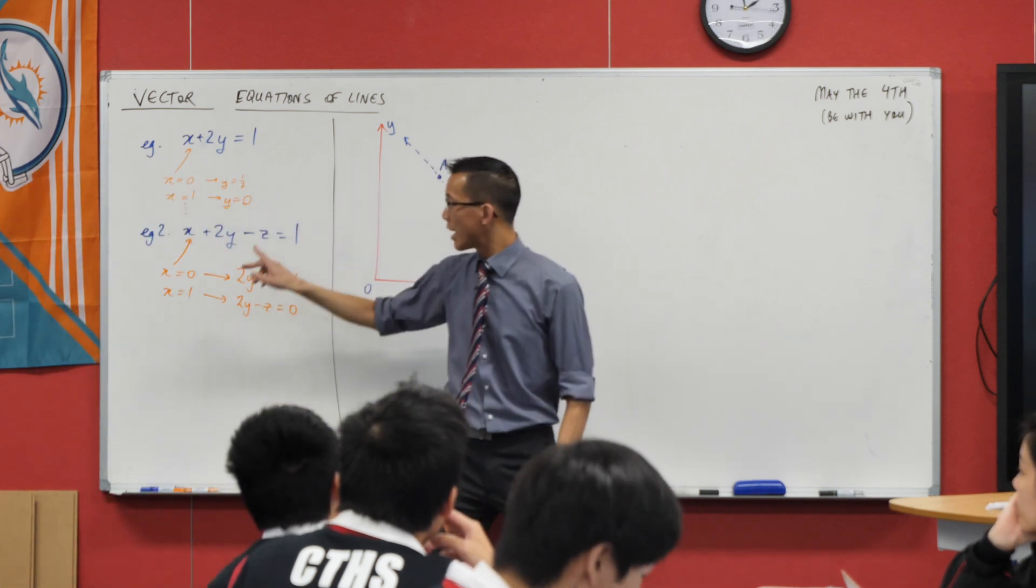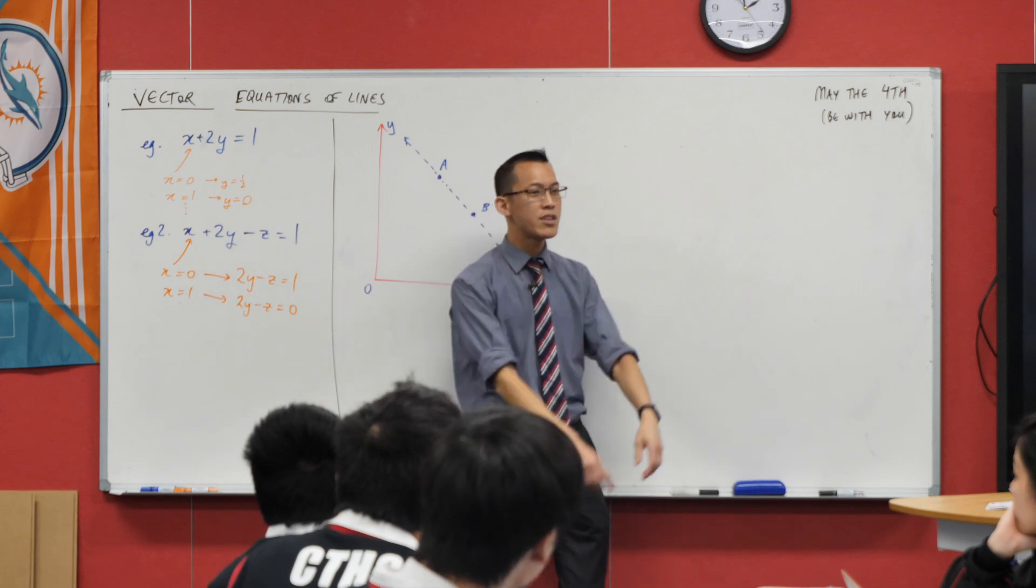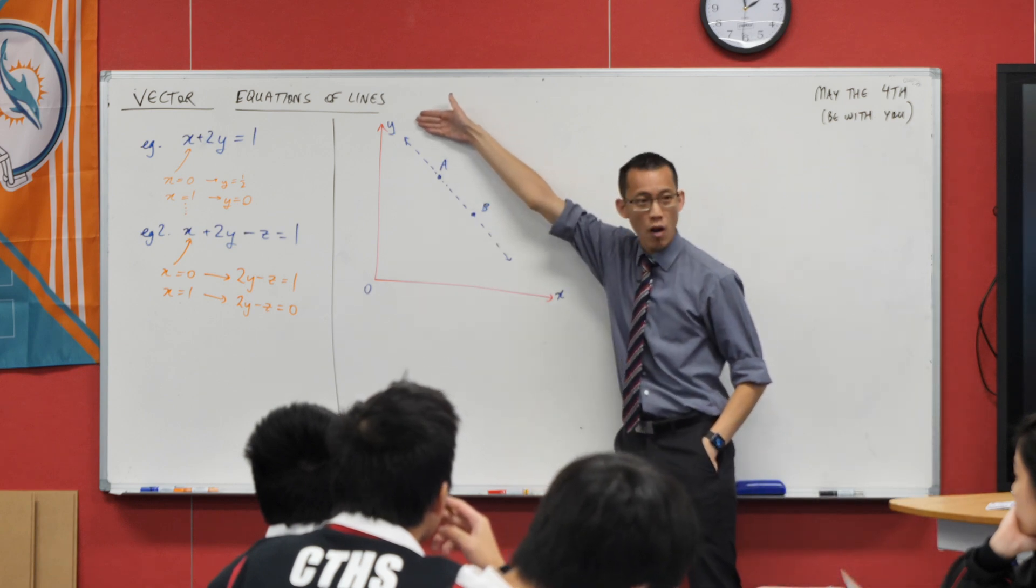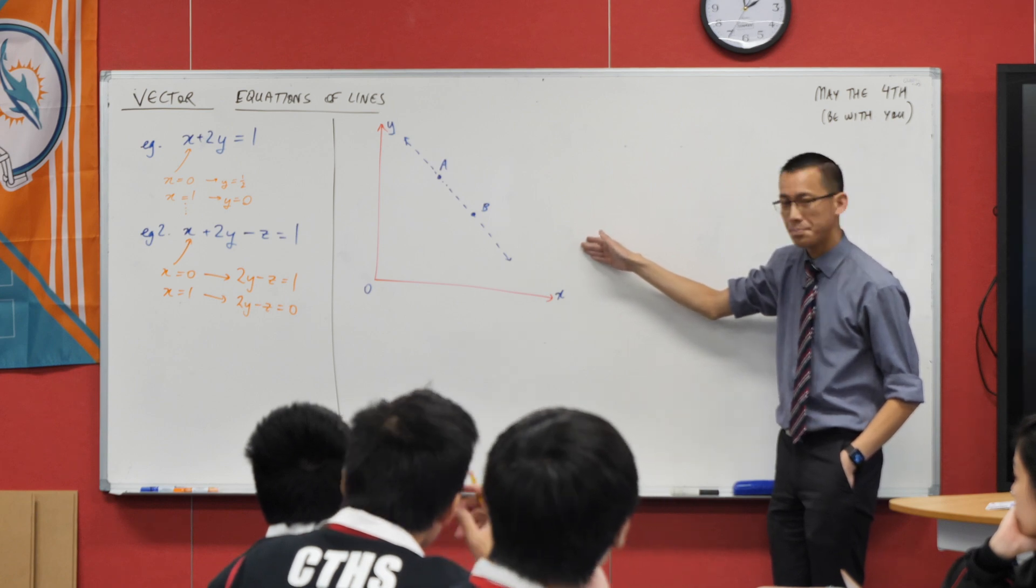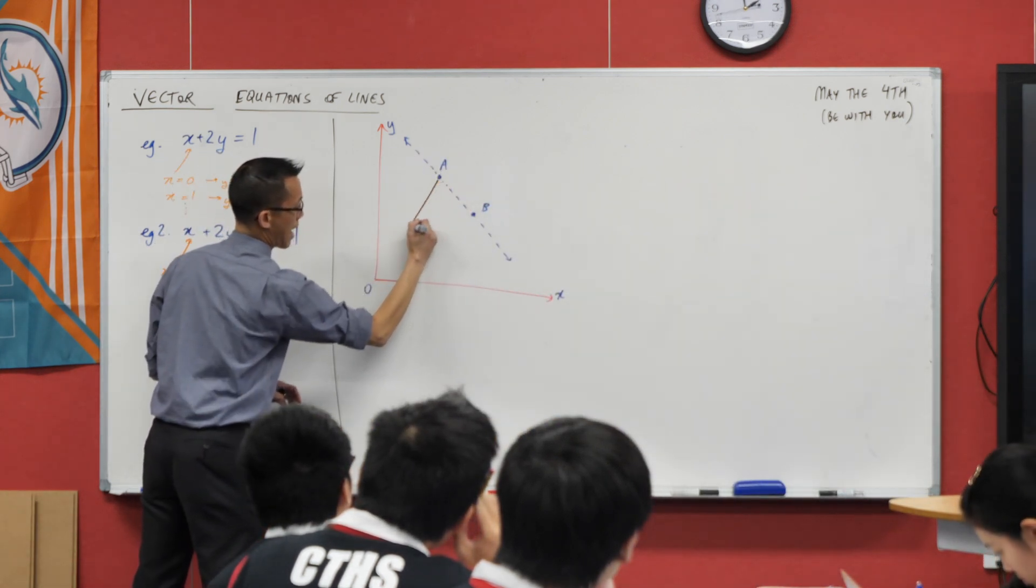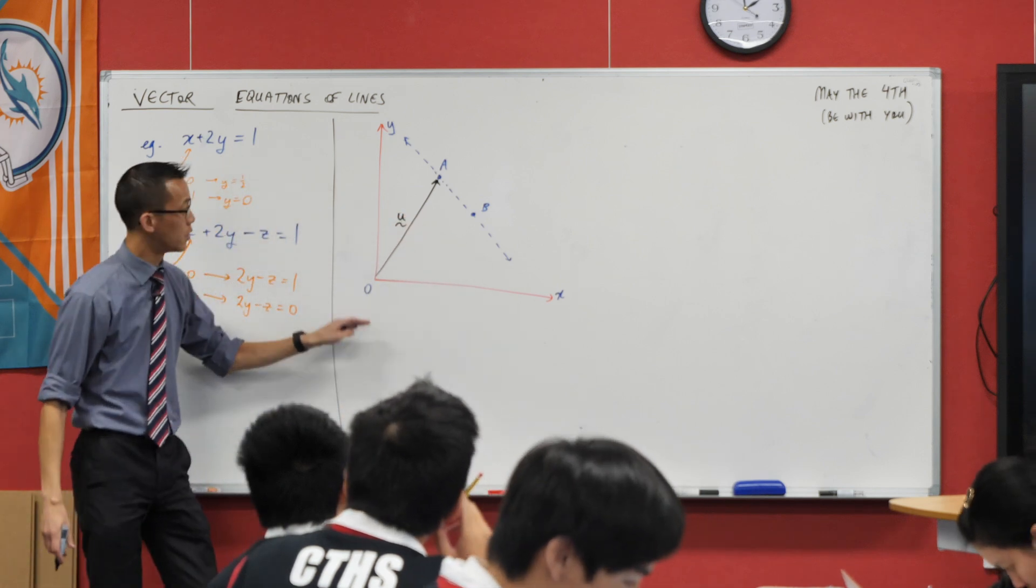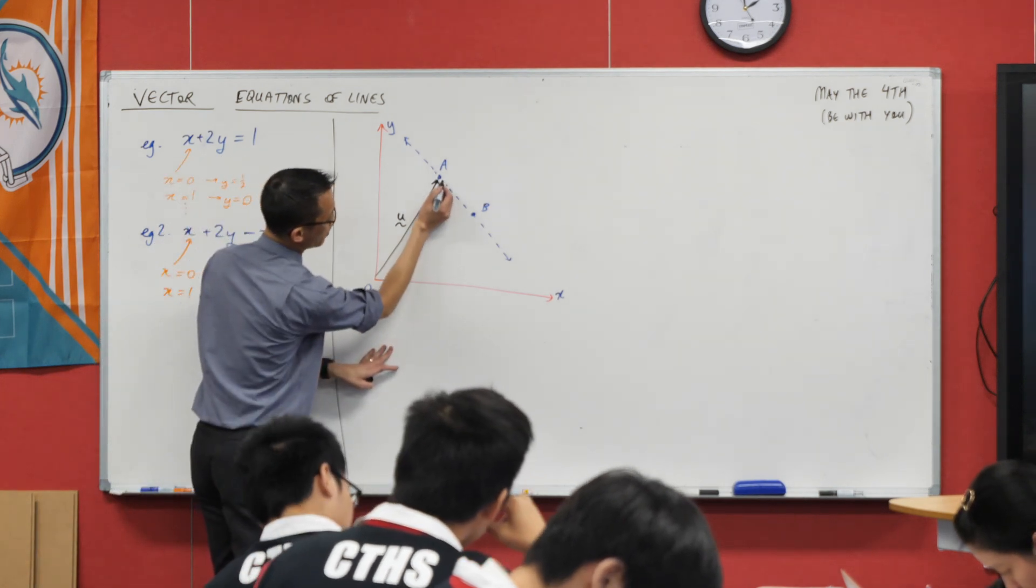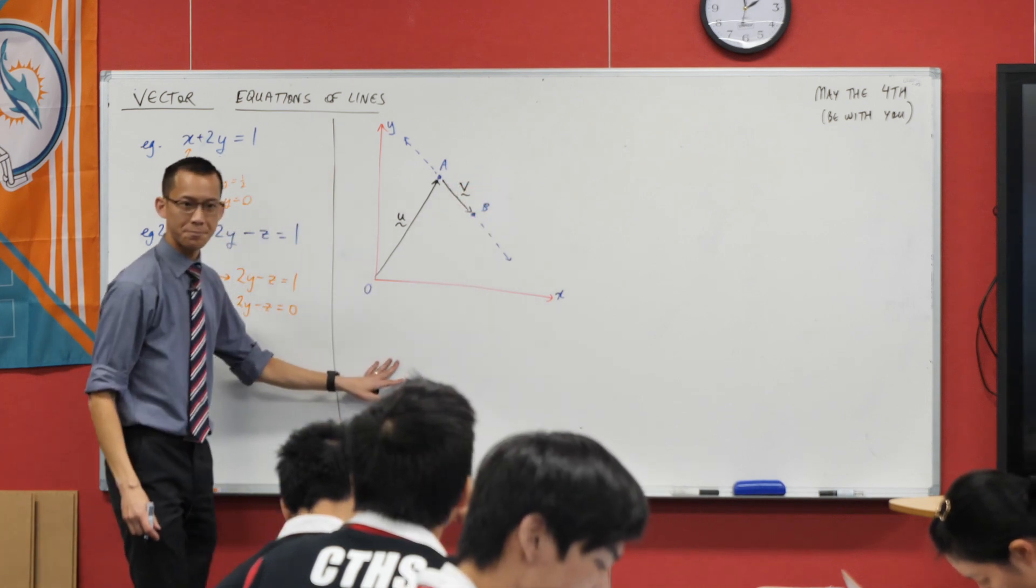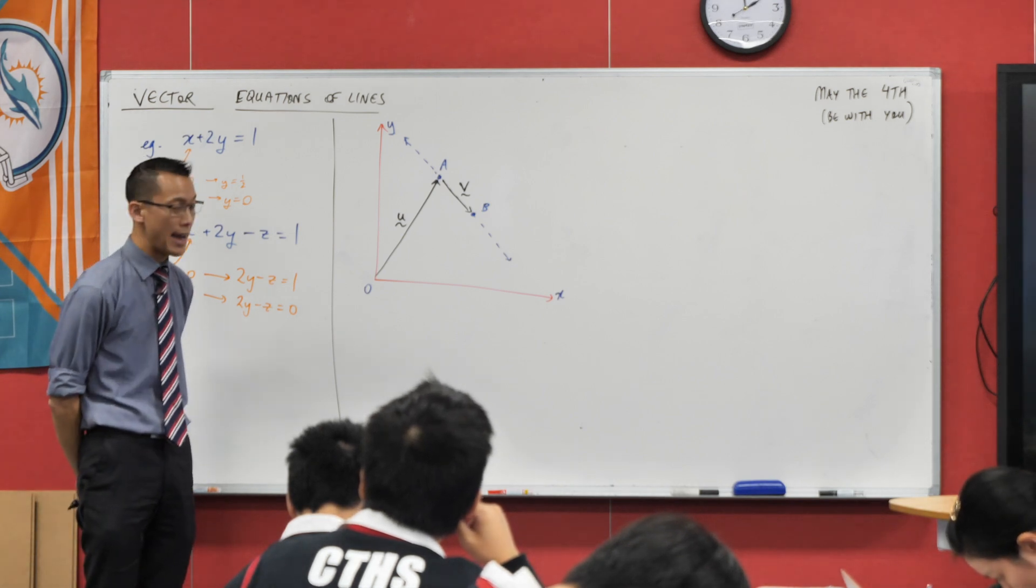How do I use vectors to help me here? Well, we recall that in two dimensions, kind of the way we did this was we crafted an equation that would, if you put one thing in, you'll get exactly one thing out. One thing in, one thing out, because then you've got a set of points. How could I use vectors to articulate or describe this infinite set of points? Well, just as an example, if I knew what this vector OA was, this vector OA, let's call it U. If I knew what that vector was from the origin up to A, and then if I also knew what this vector was here from A to B, let's call this V, you can immediately tell me in terms of vectors, at least two points that lie on this line AB.